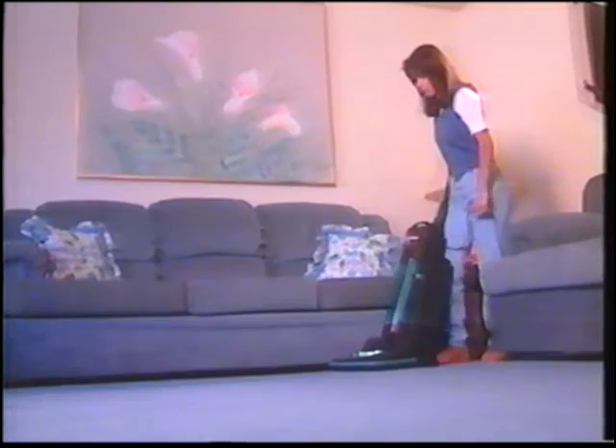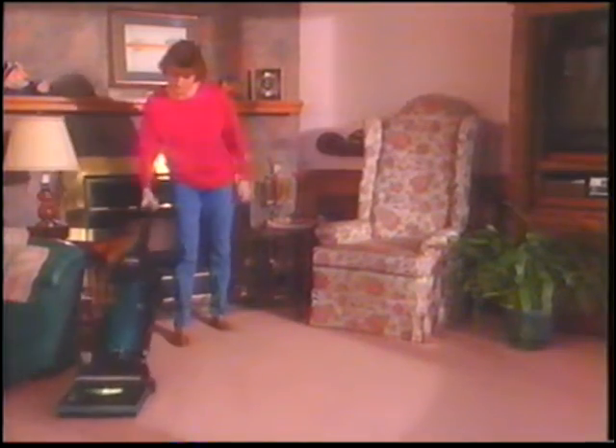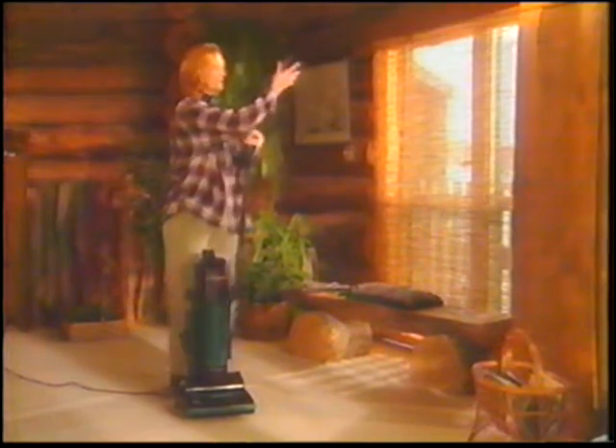We're ready to roll. First, release the Phantom Fury from its upright locked position so we can use it as an upright. Just hold on to the handle and press on either of the upright release pedals on the right and left of your machine. Press the on-off switch to get your power and you're all set to vacuum. Now let's see how the conversion to the cleaning wand works. While the Phantom Fury vacuum is running, push forward on the handle until it clicks into the locked upright position — it may be a little stiff at first. A great feature is that you don't have to shut it off to use the cleaning wand. Just squeeze the wand release, pull out the cleaning wand, pick out the attachment you want, slip it into the end of the wand, and you're ready to go.